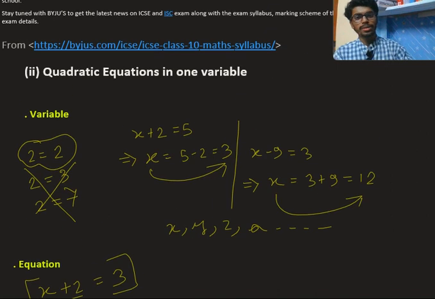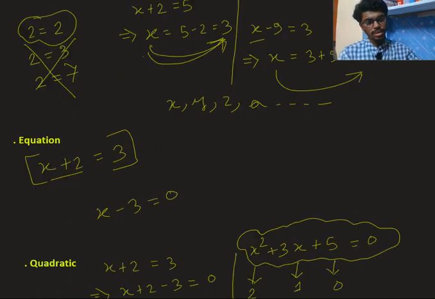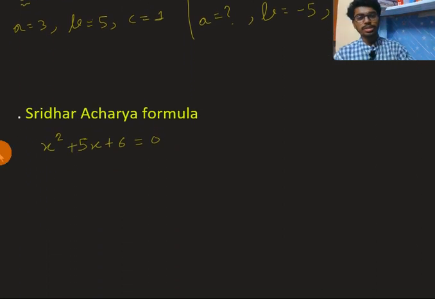Here you see, what was the highest power of x? That was 1. That is why we are getting only one root, or only one value of x, which will satisfy the equation. Here the highest power of x is equal to 1, and we are going to get one root. But in the case of quadratic equations, the highest power of x is 2. So we are going to get two roots which will satisfy the equation. Two roots.